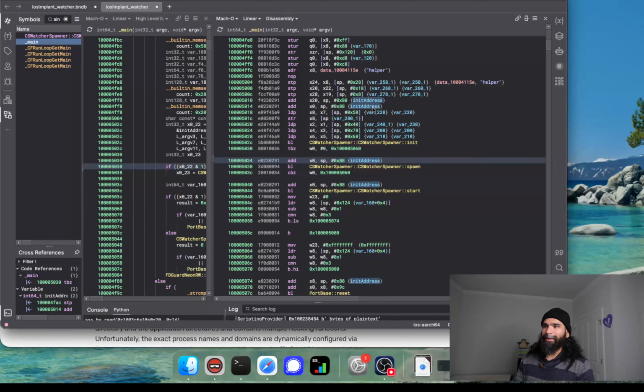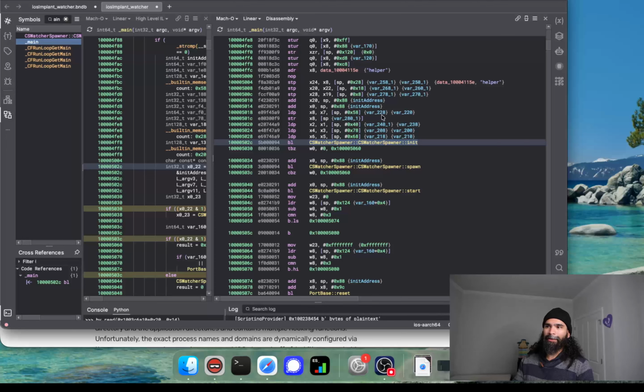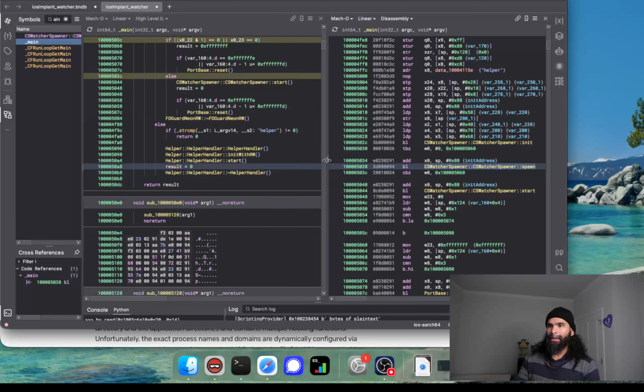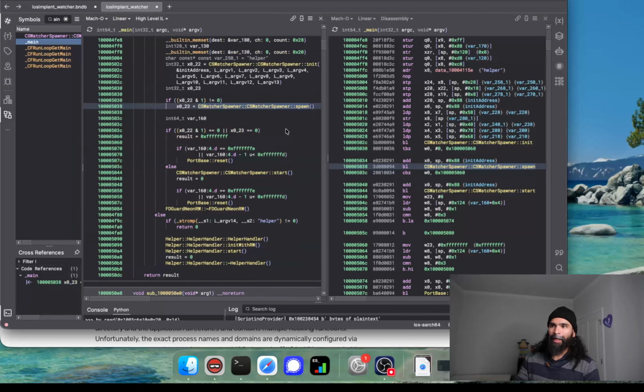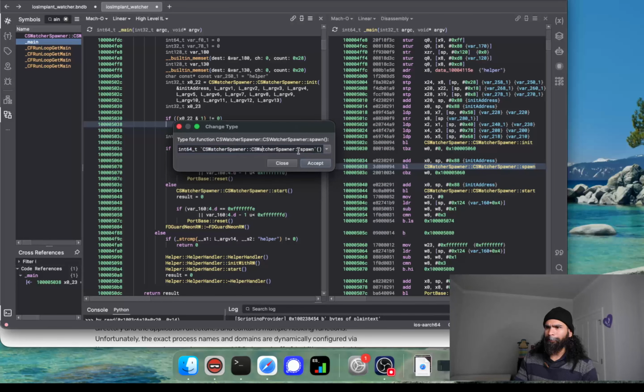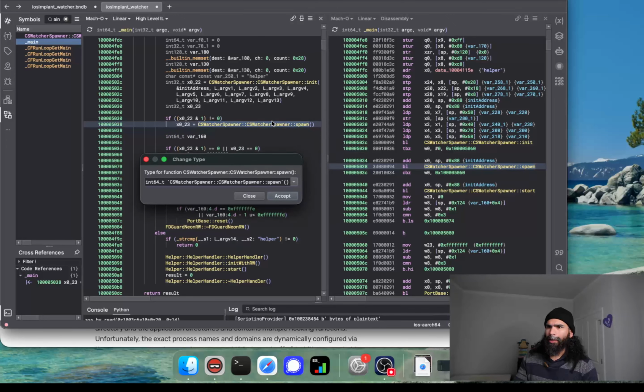And you'll see that this same init address, which again was written to when we initialized, right? It was written to with all these different launch arguments before. And it's actually passed as an argument to this spawn method, right? So we actually have to change this to ensure that we reference that properly when we're editing our decompilation. So one way you can do that is with the Y key. Press the Y key, this comes up. And we know that it's going to be an address that's passed in. So I'm just going to set the type to be this int64. And I'm just going to put arg1 here.